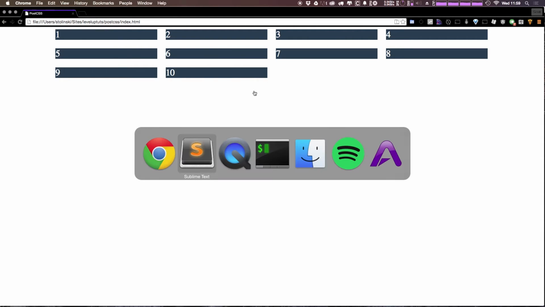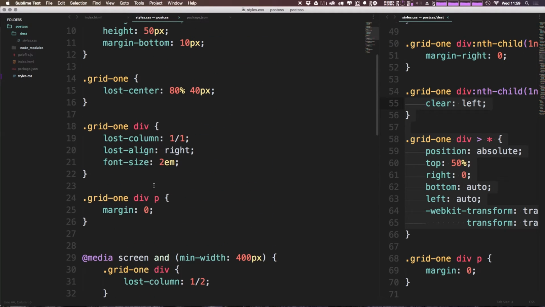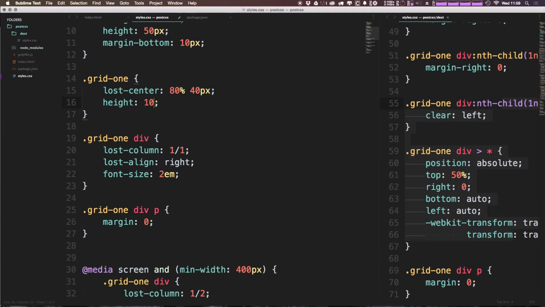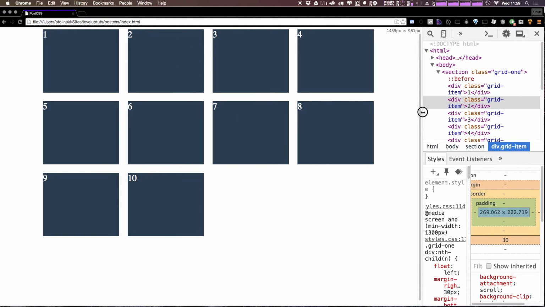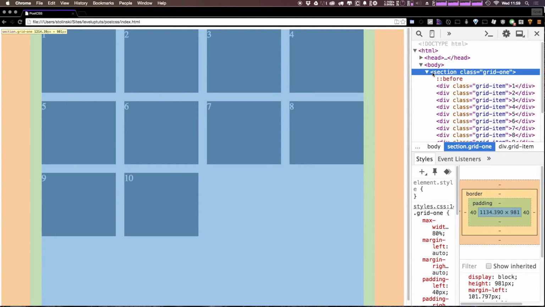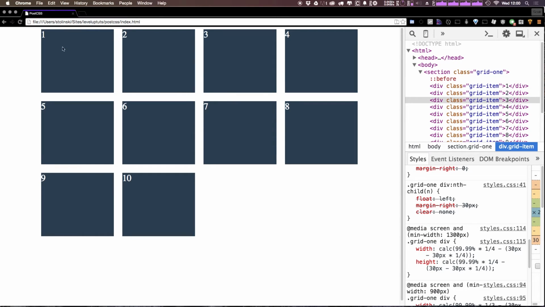Let's go ahead and actually give this grid a height. So we had grid 1, and we can give this a height of something like 100vh. Now, this is really interesting here. If we inspect this, let's check out this grid. Let's make sure it's at the widest spot here so we can make sure the waffle grid's going on. And you can see that we have grid 1, and the height is 100vh, so 100% of the viewport here. So now each of these grid items is taking up 1/4 of the width as well as 1/4 of the height of its container. So it's creating sort of this box or waffle where we have a bunch of even spaces, even gutters, and even sized divs here.